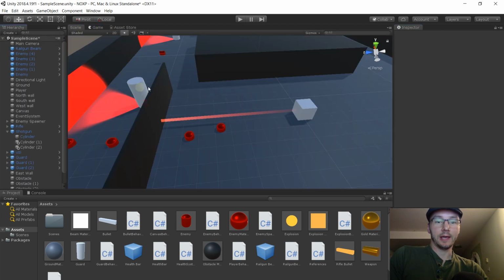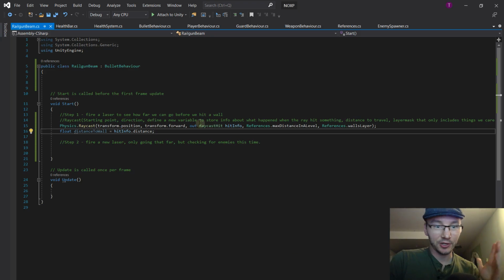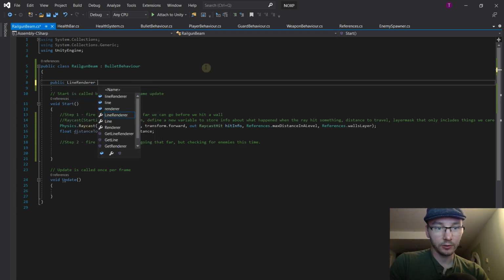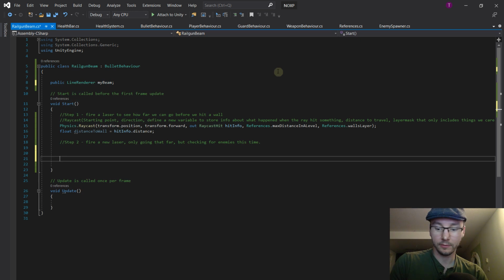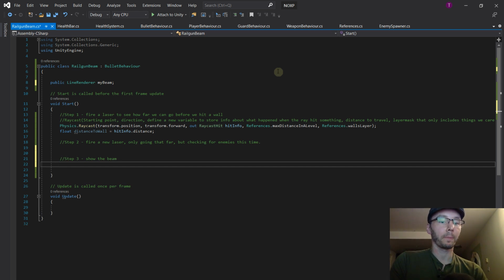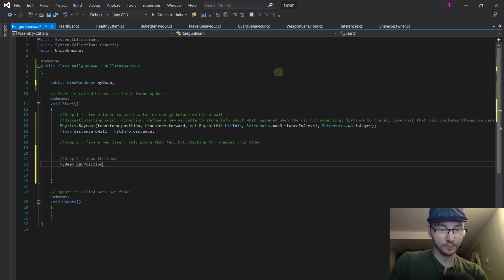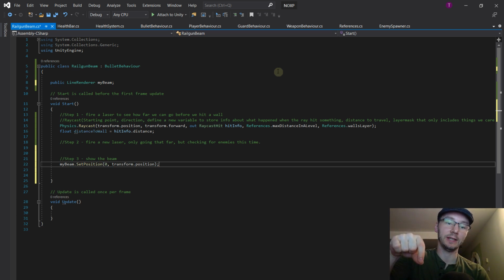Now can I see it in the scene? Yeah, okay, that looks cool. Okay, all of which is just to have some way of seeing this beam in action. And in order to access it, we're going to have a public, this is back in our railgun beam, LineRenderer myBeam. And then to set its positions, I'll make this step 3, show the beam. myBeam.SetPosition, and we want to set position 0 to transform.position. So the first position on the line is where we are.